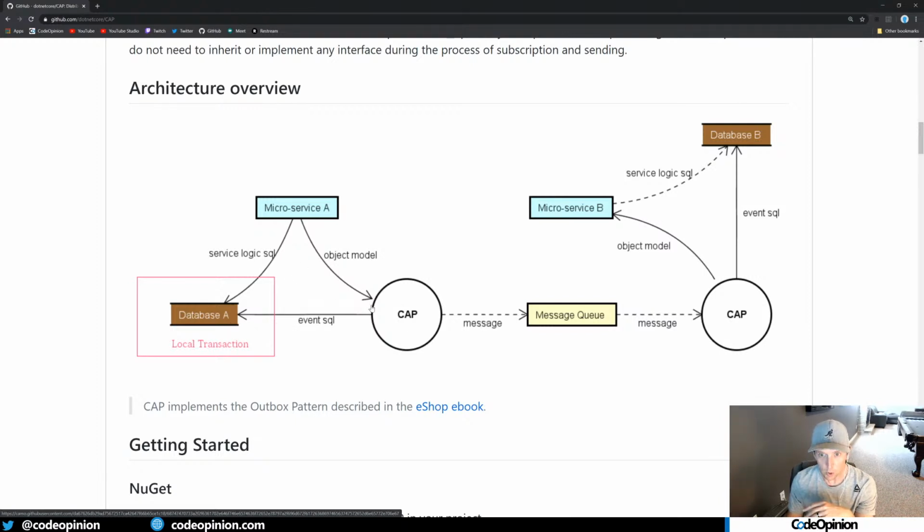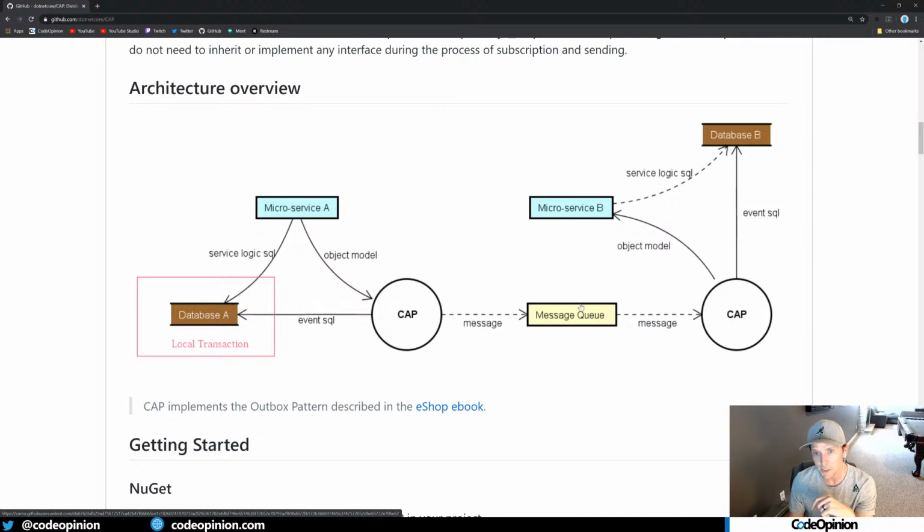Now, the key thing to understand about this is that for the consumers of your events, there's no guarantee that they won't receive duplicates. The reason is that when CAP sends the message to RabbitMQ, the part that's not atomic is removing that record from your database.